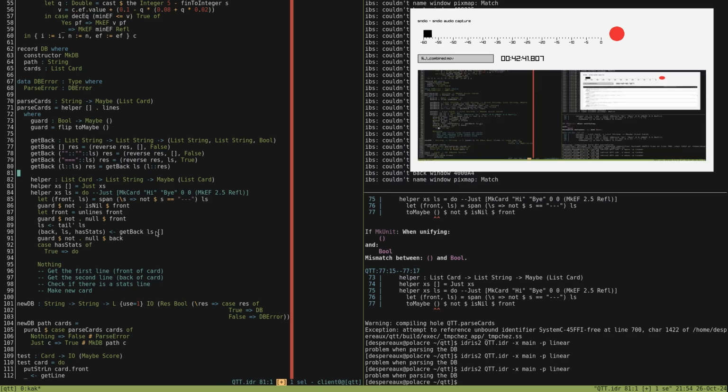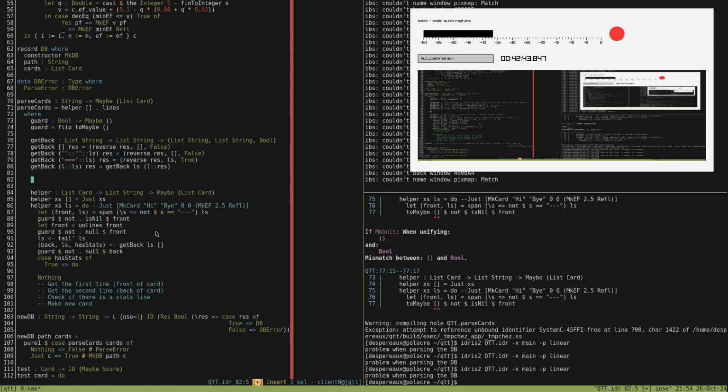I'm going to write another helper function. So what we're going to do is we're going to say head tail. So give me a list of string, and I'll give you back... what do I actually want to do? I can't even remember. Maybe string, list string. There you go.